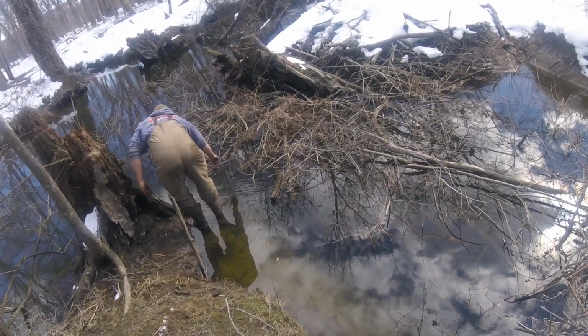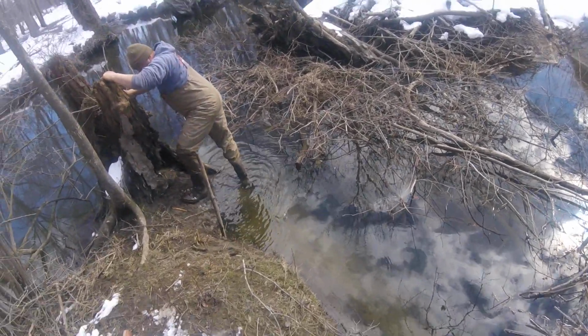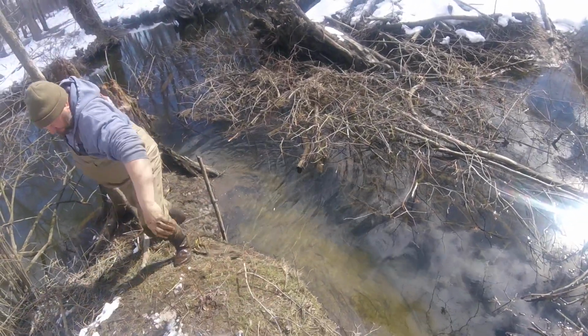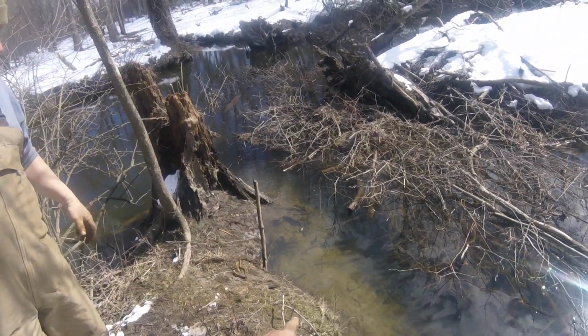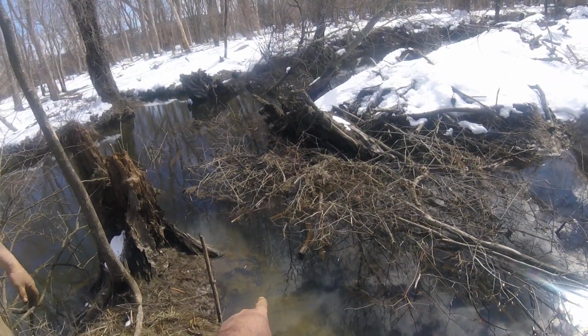See how simple that was on the H-bar though? He set it right in the run. Clay bottom. He's going to go swimming. And we'll check the set in the morning. Maybe we'll have a double here. Thanks for tuning in to Trapper Don CT Outdoor Show. We got the tunnel underneath crossover type set. We got the deep water H-bar right in the run.